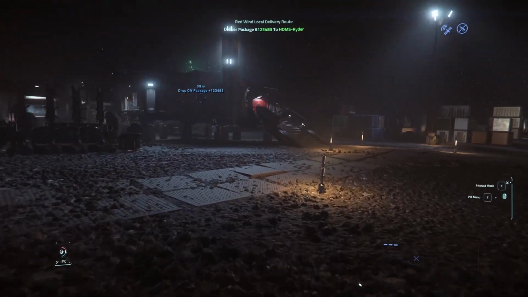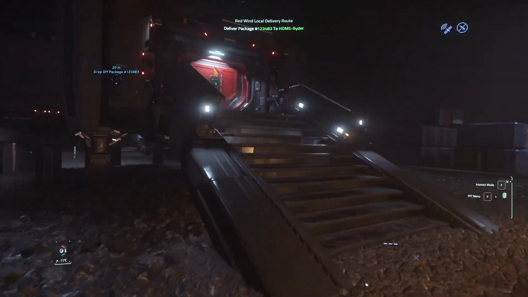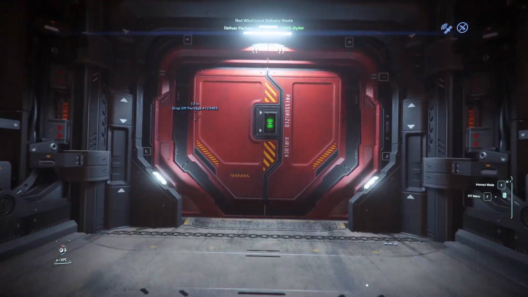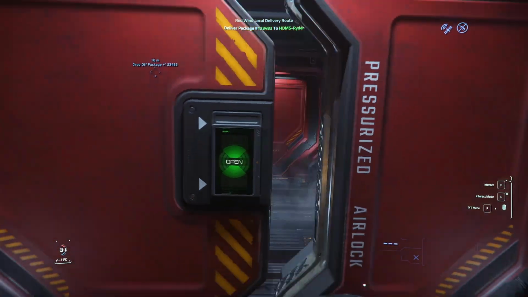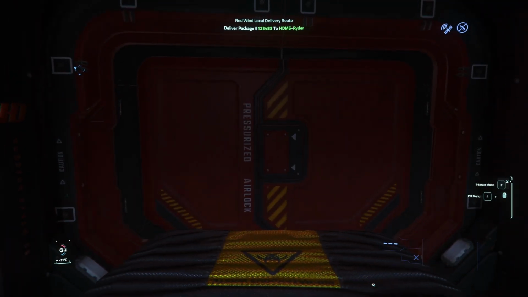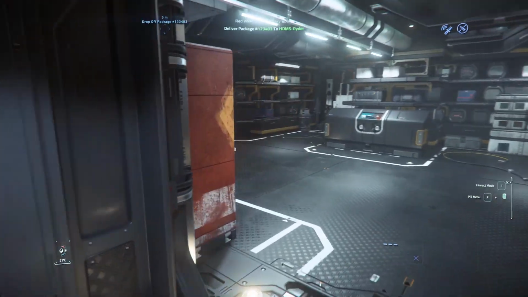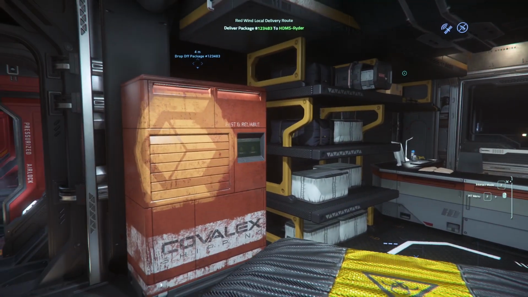Where do we need to go? Package drop-off is there. So we're a little way from the door, but not too far. We'll open it by pressing the button. Cycle the airlock. So yeah, you can chain multiple missions together. The downside is you only get paid once the last package is delivered.